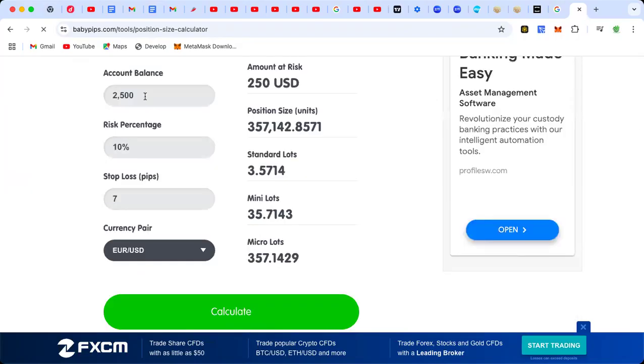Now, if your account is a 25K account, or of course you have lost some money and you are on drawdown, you have to readjust. So for the person who is trading with 100K, if you're afraid, let's say you want to expose only 5%. 5% of 100K is 5K.